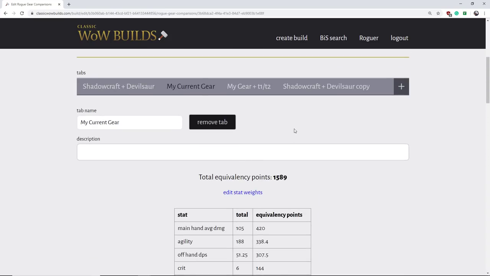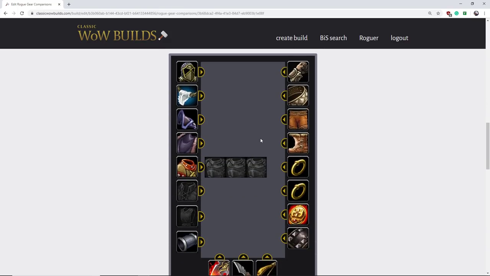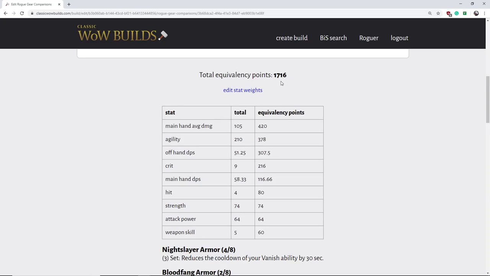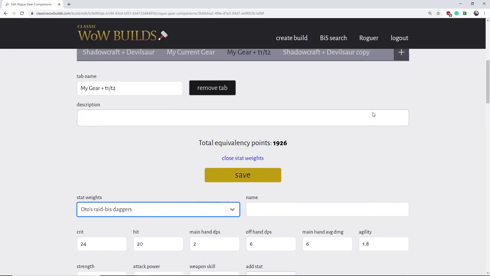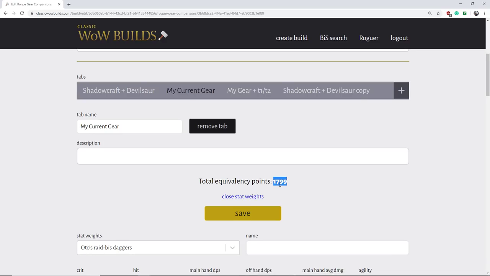So what I've done is I've taken my gear and I've replaced all the Shadowcraft with the best in slot raid items. And you can see the totals. I'll actually go ahead and change this to daggers because I play as a dagger. So I'll do raid best in slot daggers. You can see I have 1926 is my attack power estimate with full tier 1 and tier 2. And my Shadowcraft is 1800.